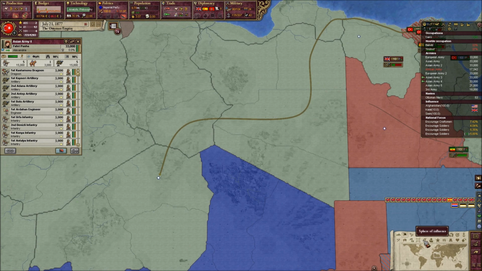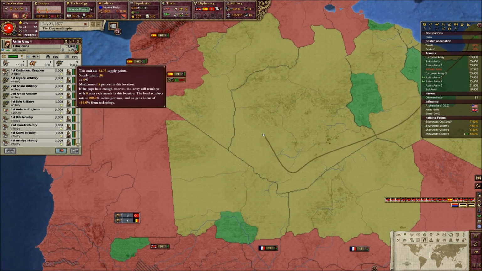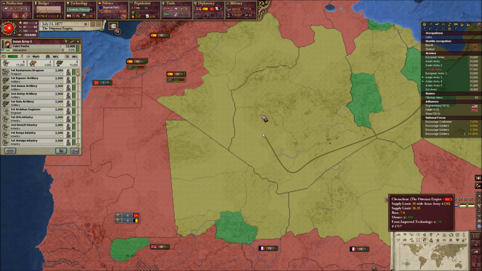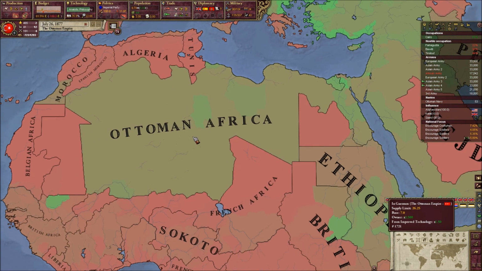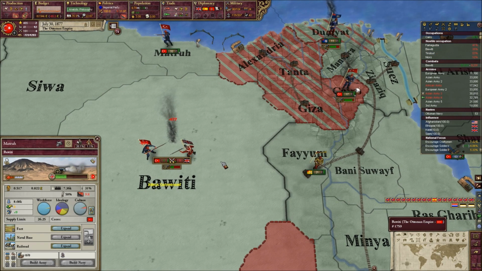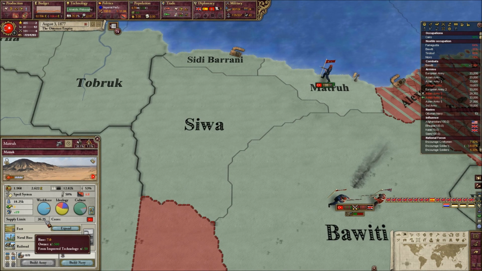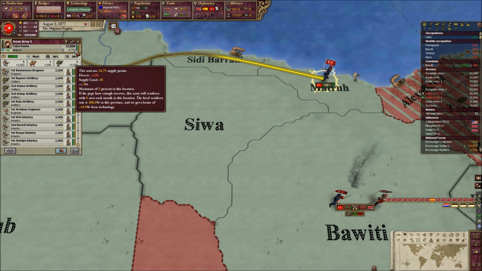Let's check the supply limit. Can I even march? I can actually do marching. What's the supply weight? It's actually just below 25. So we can march through North Africa here. Not extremely well. We can only send one stack. Supply limit 26.25. Supply weight 24. No, supply limit 26. Desert's a plus 2 penalty, which is 26 point.